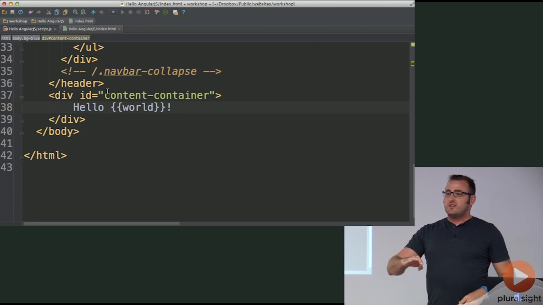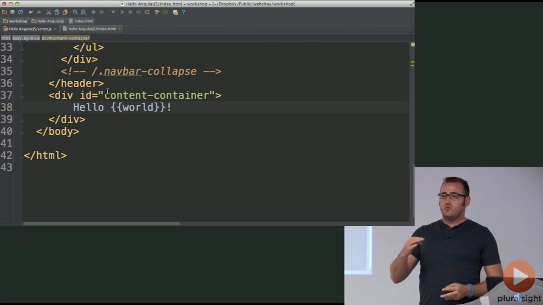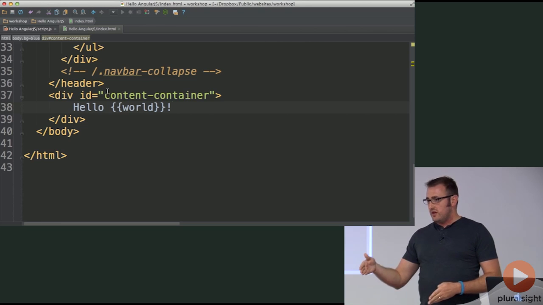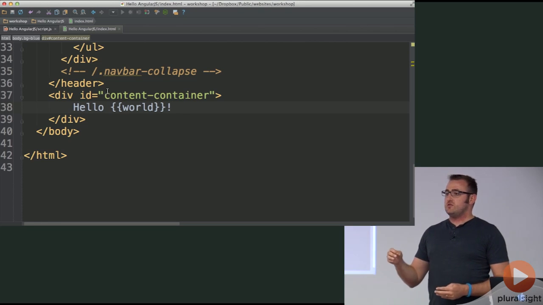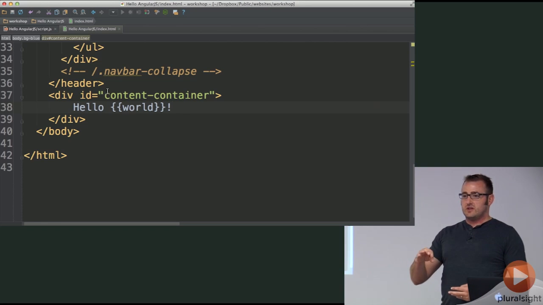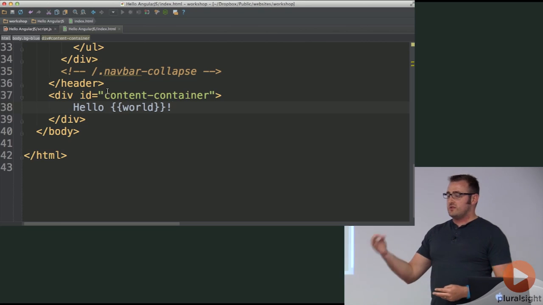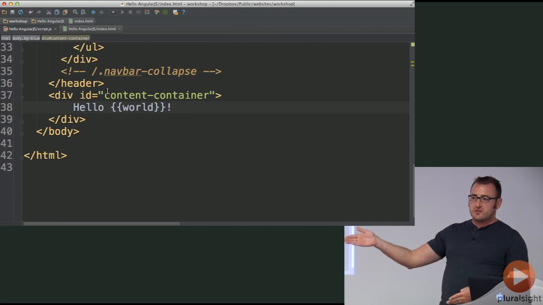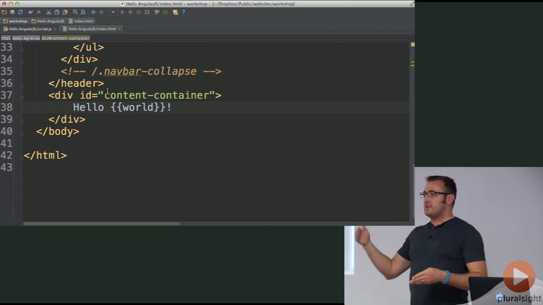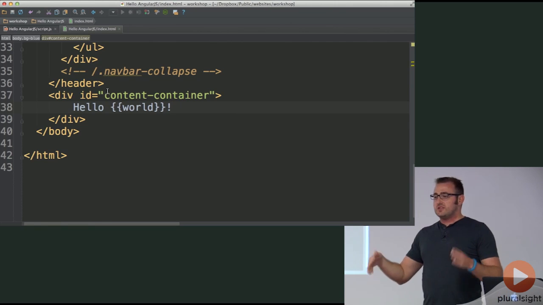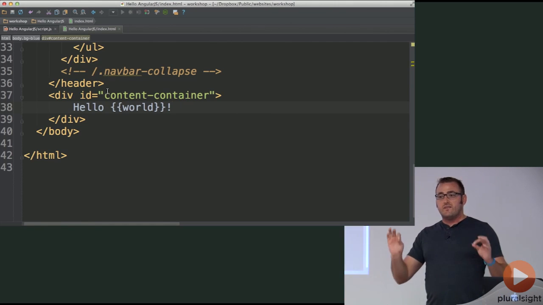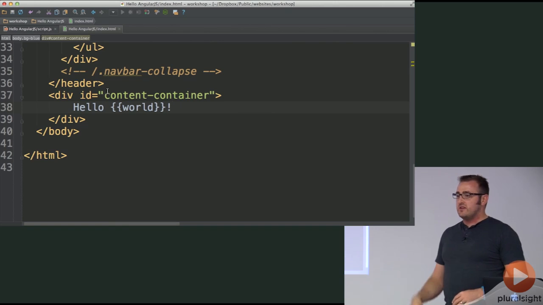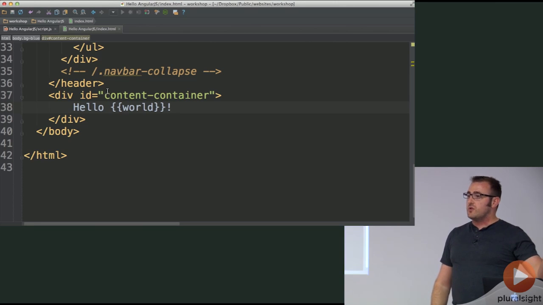Interestingly enough, I will rarely touch $rootScope. But if you need to use it, I will use it as an event bus when I'm communicating between controllers. It's really easy to inject $rootScope, and I'll show you an example of this in a little bit. Inject it into your services and then use it just as an event bus to say, hey, this happened, so other controllers will know about it.